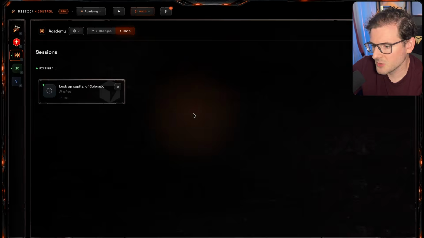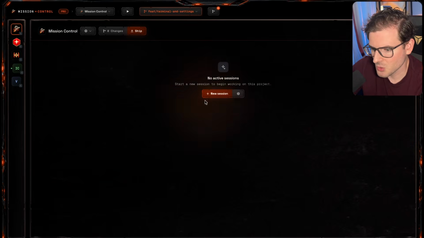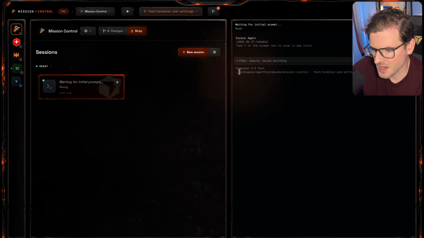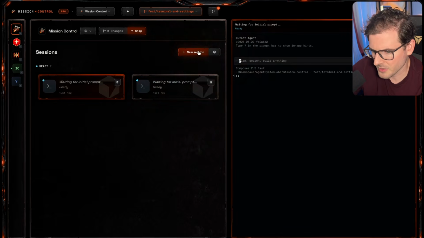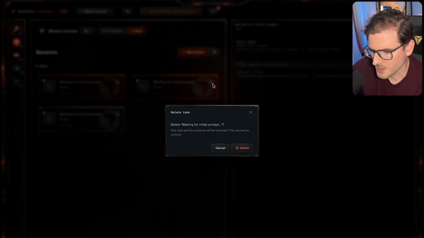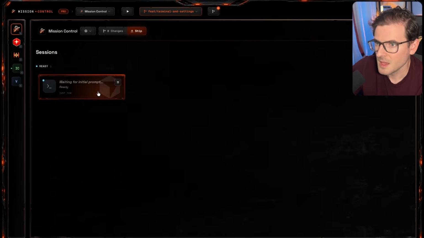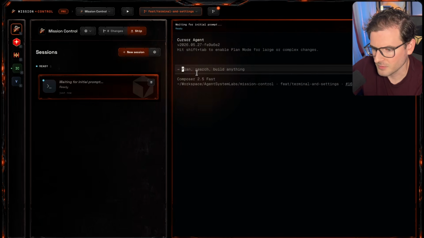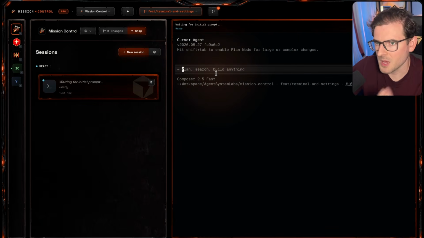Now, just to kind of demo this project live, I'm going to switch over to my Mission Control project. I do use Mission Control to build out Mission Control. And then I'm going to load up a new session over here with, if I can switch these to Cursor CLI, we can load that up. I have a bunch of extra things I should probably delete. And now we have a Composer 2.5 model ready to go, okay? So there's a small bug in this application.